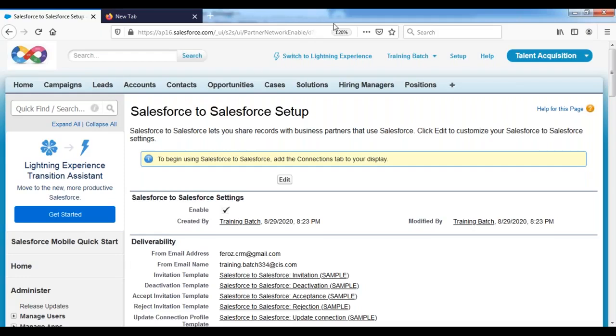Why was the implementation developed in that way? Because the Salesforce to Salesforce integration should be enabled only once. Every time we need not implement this one, we need not go through the lengthy process again and again. If you want to share the record, then enable that connection mapping, or else don't use the connection mappings. Because it's lengthy steps, almost 9 to 10 steps are available. If you disable that, we have to follow the same steps again and again. It will be a lengthy mechanism. For that reason, Salesforce has given the option that once it has been enabled, we can't disable it.